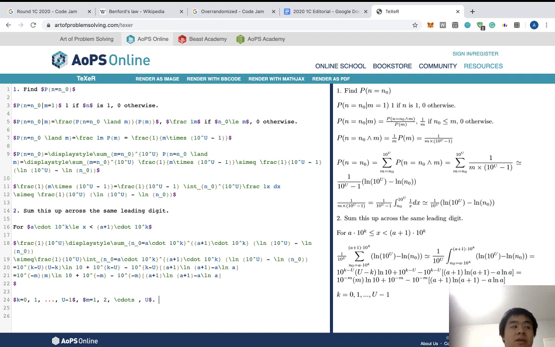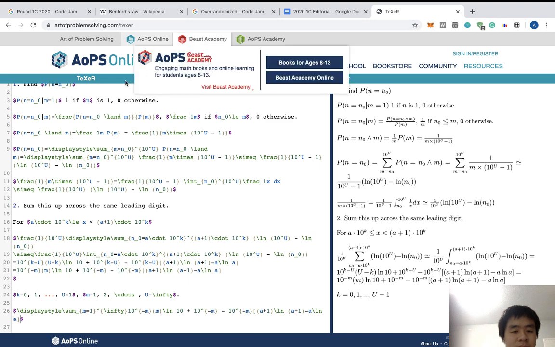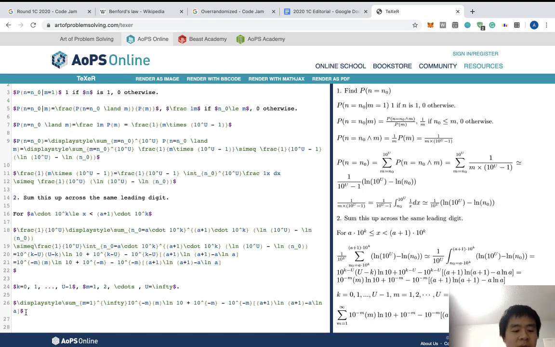But if we want this thing to be independent of u, as in we assume that u is really big, then we might as well take u as infinity. So we can actually sum this up as the sum of m equals 1 all the way to infinity of this expression. If we still remember our geometric formula, then the sum of 10 to the power of negative m for m from 1 to infinity is 1 over 9.